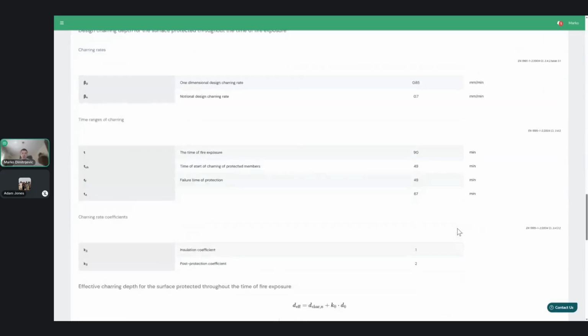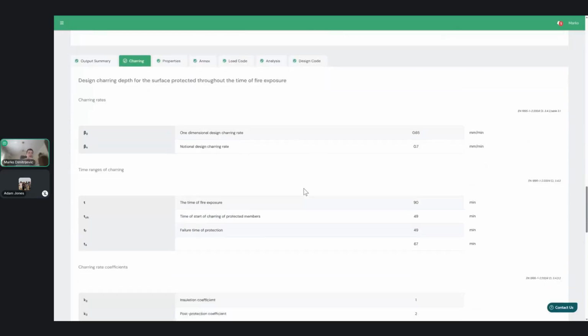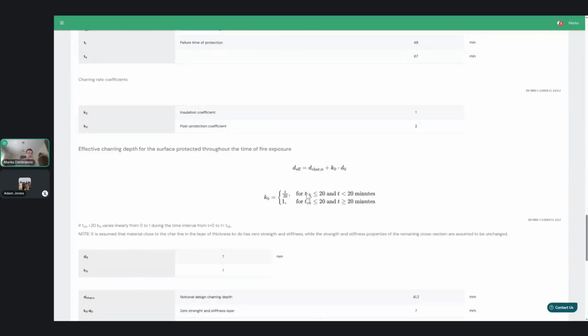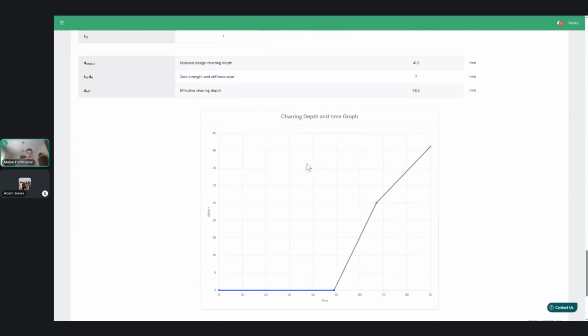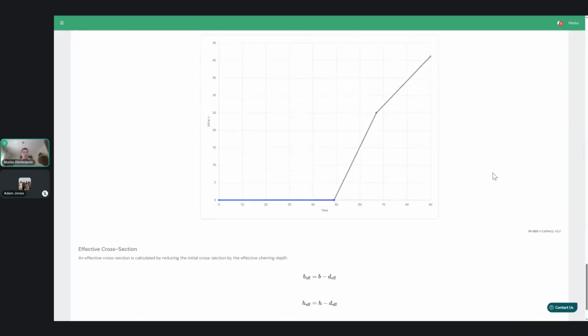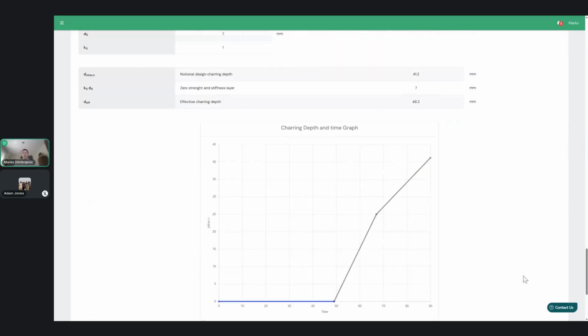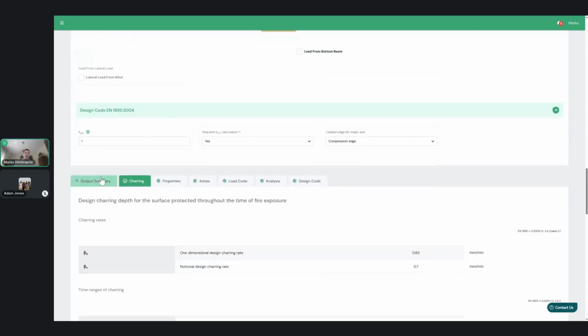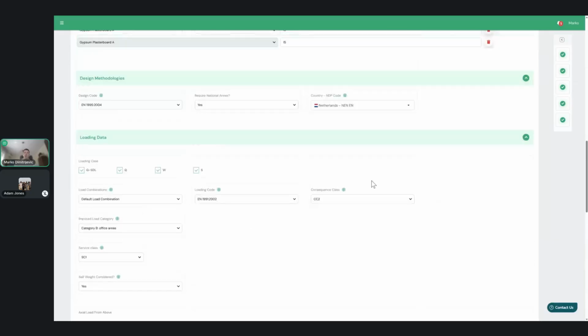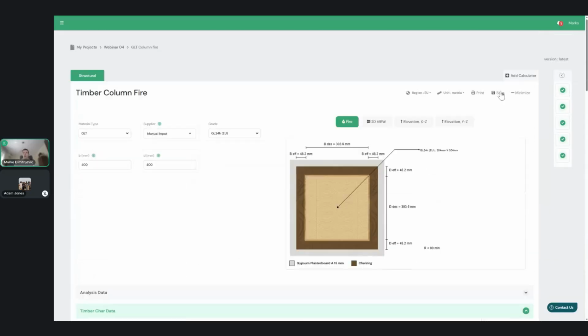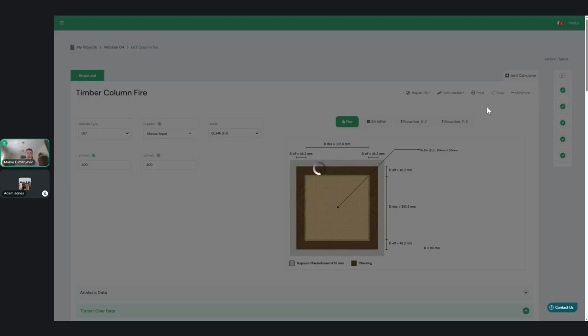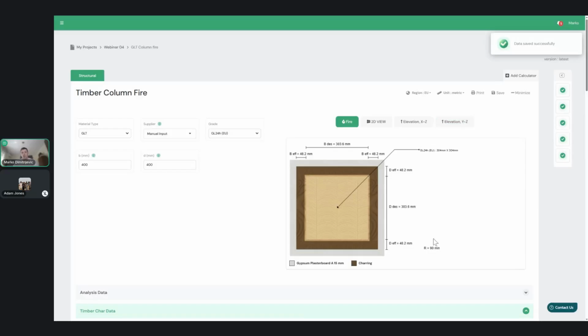And scrolling back to the charring, we can now see how this is changing based on the protection layer. So we have differences in terms of the start of charring, and also the char rates are now applied according to what protection we have. In this case, we have different effective layers. So we know that in our case, we don't need any protection, but it's just an example of how in some cases you can include it. This is also something we can save, and also to bring it up, all the calculations you can have in a PDF report easily.